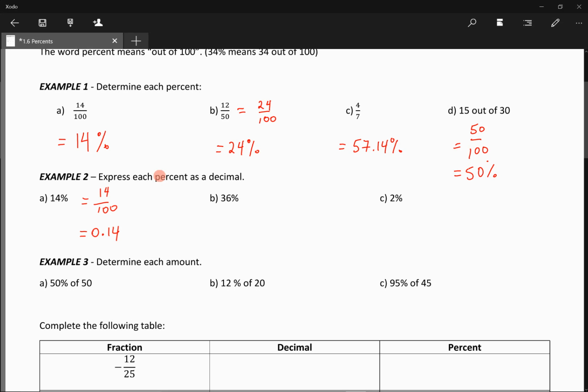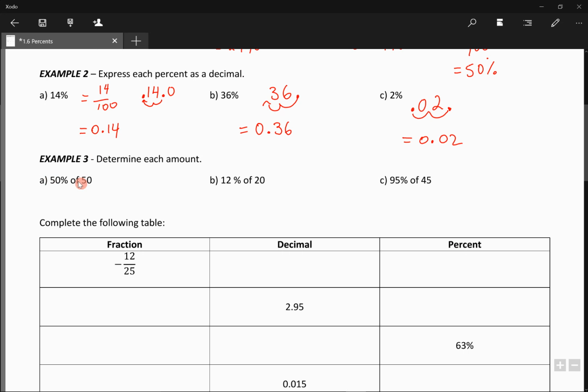The easiest way to turn any percentage to a decimal is to take the number and write a decimal point, so if it's 14%, like 14.0. Then you just move the decimal place 2 spots to the left, and you'll get your decimal. So 14% would be 0.14. Same idea, if you had 36, use your decimal, move it 2 spots to the left, and your response will be 0.36. And for 2%, keep in mind it's just a single digit, so you put a 0 in there, move it twice, and so it's going to be 0.02 as my decimal.